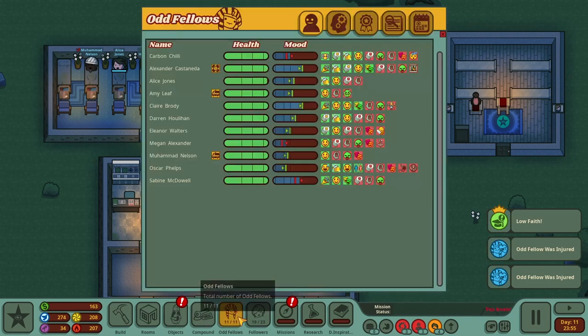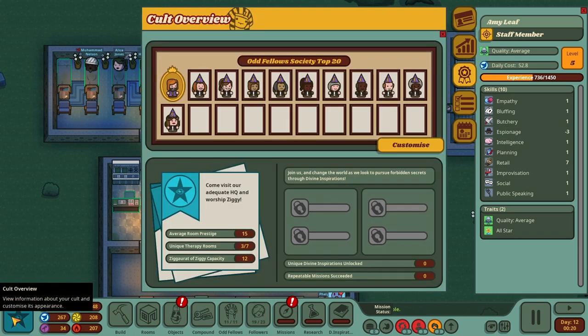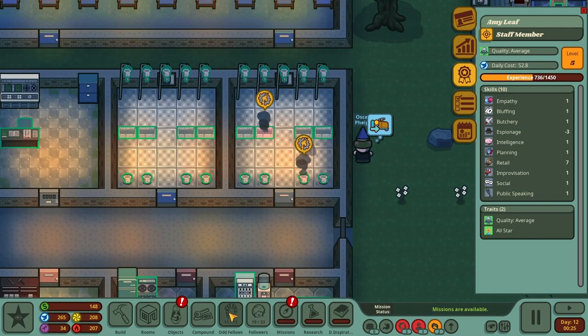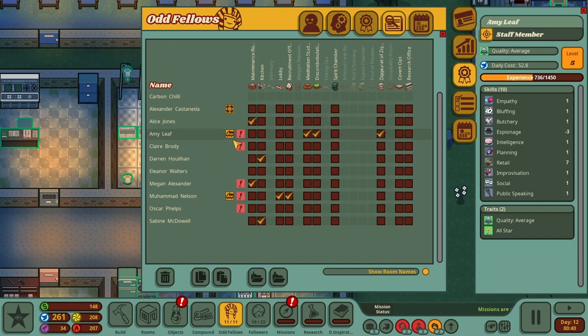Now, let's have a look at our odd fellows, because Amy Leaf is in hospital and she is our mechanic. I don't know why she's our mechanic, but she really shouldn't be. Now, there was a window to check this, wasn't there? Broken objects? No. Here it was. And it's where we assign them. So, Amy Leaf is assigned to these things.